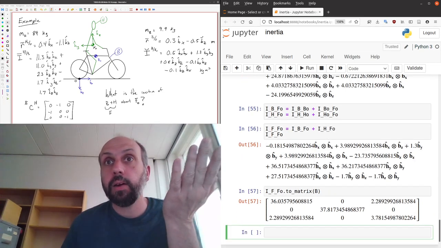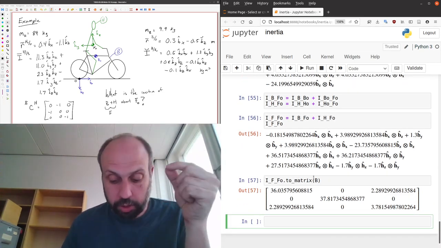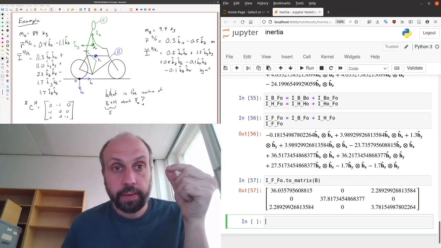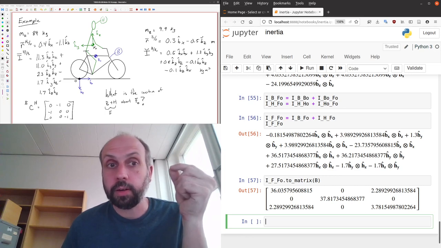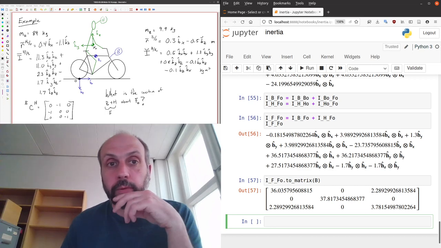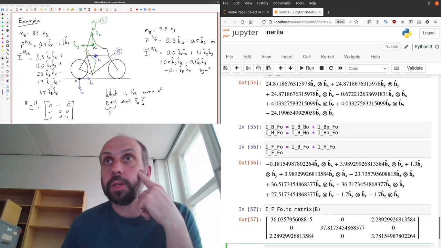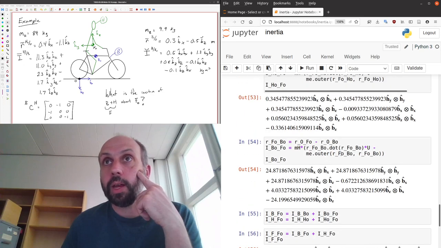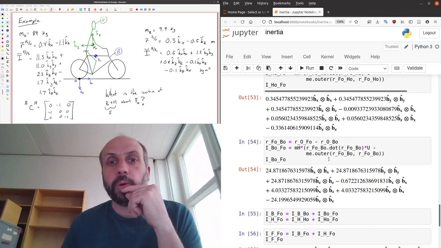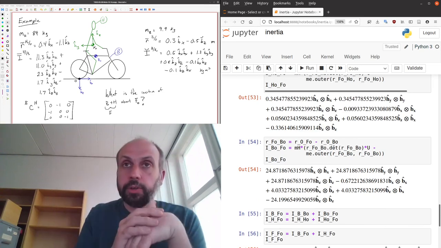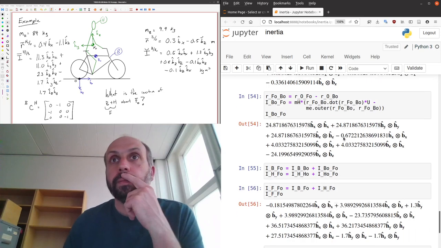But that's how you would use the parallel axis theorem. So just to recap, we shifted the inertias with respect to BO and HO to this new mass center FO, the combined mass and mass distribution of both the objects. Once we do that, we can just sum them up, but we had to shift them by using the parallel axis theorem and creating these terms that account for the distance shifted and how much inertia effects we would have in the inertia.